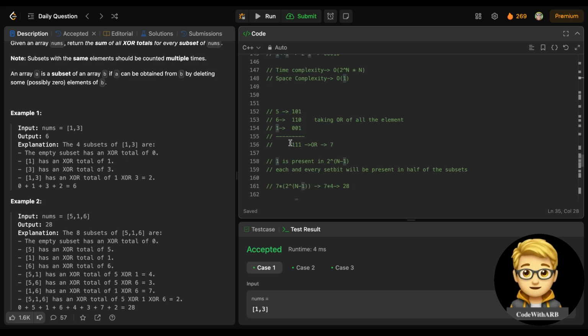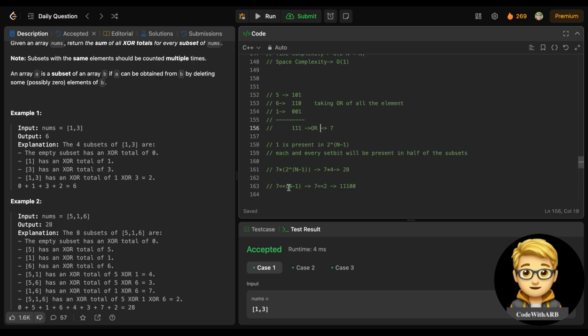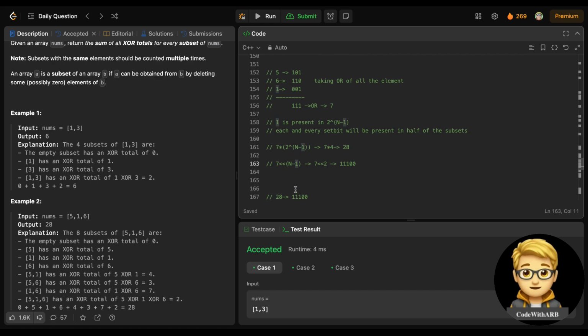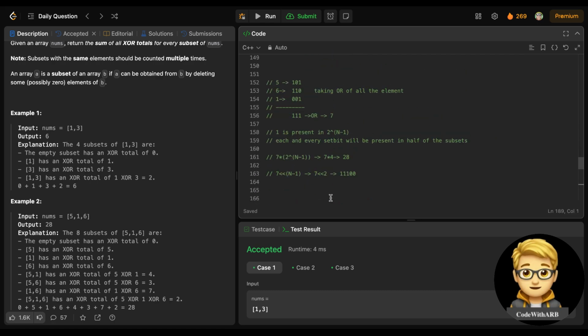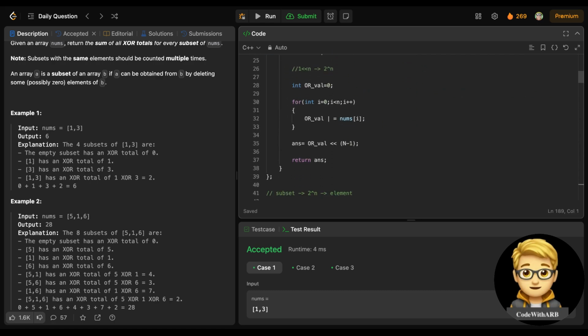In this case, this one sets all the bits, and it just needs to be shifted by n minus 1 so that I can get the answer. Why? Because every set bit has an option of 2 to the power n minus 1. We know 1 left shifted by n is basically 1 into 2 to the power n. It's the same thing, right? So this will be the answer for this.